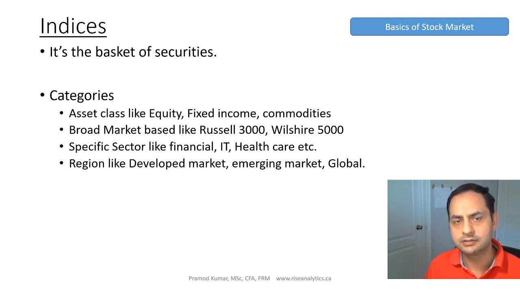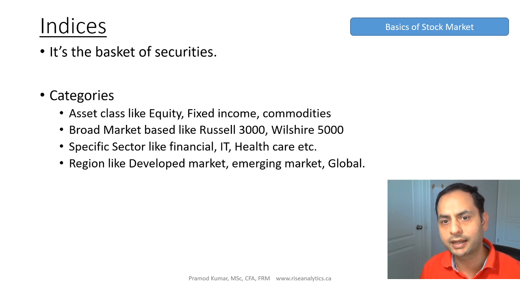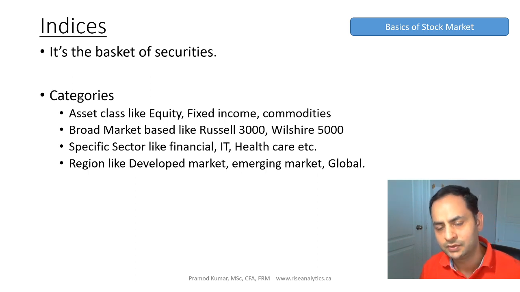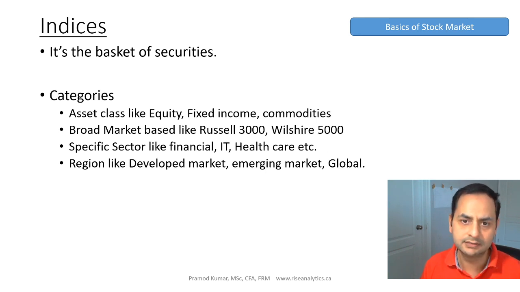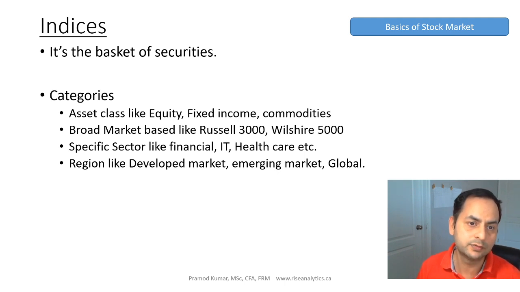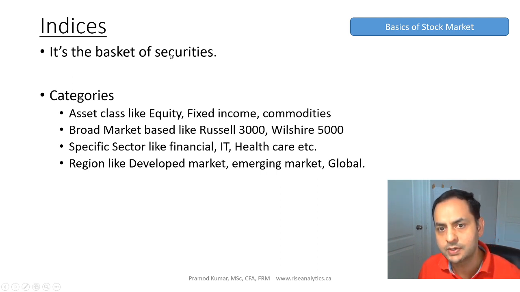For example, if you go to the supermarket, you'll buy fruits, apples or oranges. You also buy some vegetables. Meat eaters will buy meat, eggs, milk. So these are the combination, right? Think from that perspective: that's a basket of fruit and vegetables. Similarly, an index contains a lot of different securities, right?